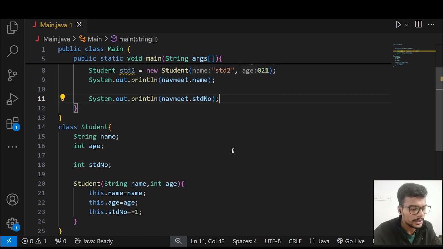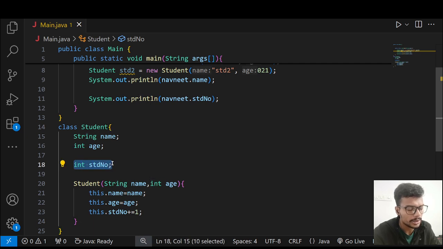So this is very simple. If you want to make something independent of the object, you must use the static keyword.